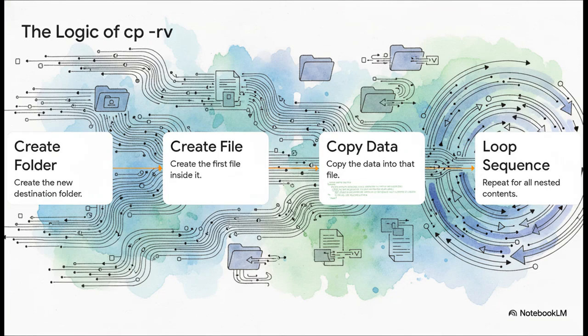Let's completely demystify the whole copy process. When you use the cp command to copy a folder and you add the flags -r for recursive and -v for verbose, well, you basically get to see the matrix in real time. Copying a folder full of stuff isn't just instant magic. The verbose flag, that -v, proves it by printing out exactly what the computer is doing step by step.